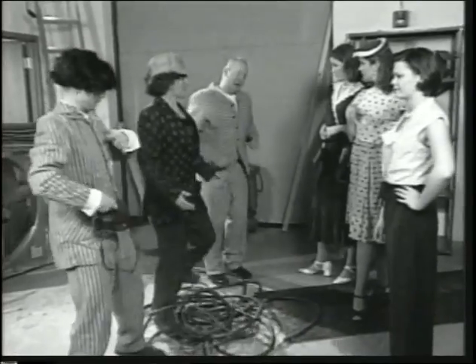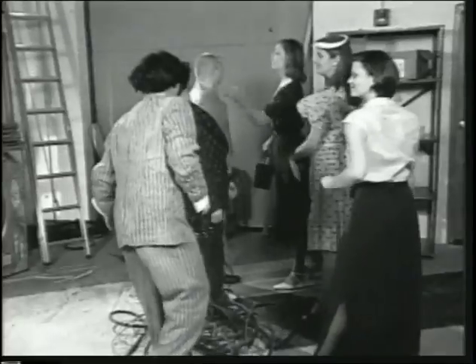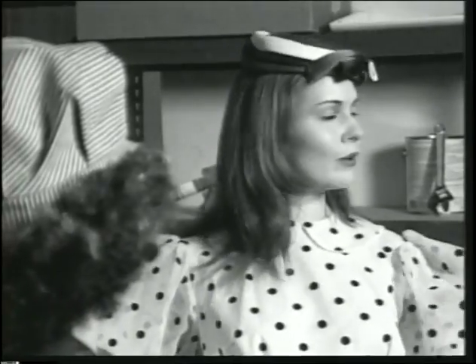What do you three think you're doing? You can't just want to get married. For wedding gifts, we want tools, not toasters. Table saws, not tablecloths. Chisels, not china. Don't worry boys — we girls are pretty handy with them tools too. I love the feel of the new Bosch Roto Hammer.